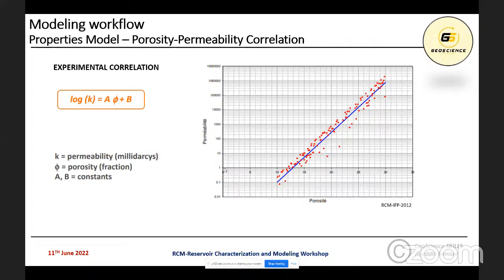So this is the famous plot used in heterogeneous reservoirs to predict permeability and model.